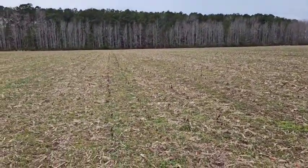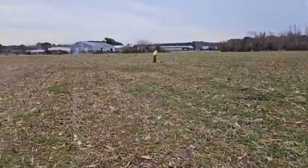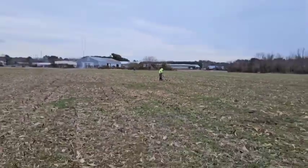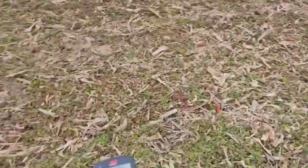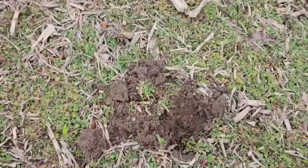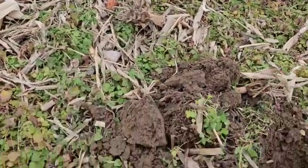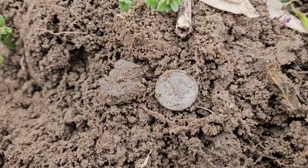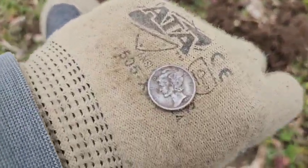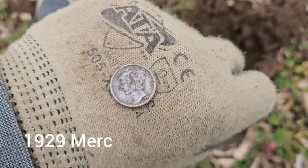Still around, don't really want to give away where we're at — different spot, but there's Andy and John poking around. Another silver — can't make this up. Popped it out of the plug right there. I believe it's a Merc, let's clean it up and come back. 1929, and it's in great condition. Maybe there's some more poking around.